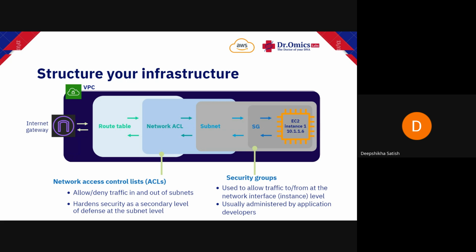Security groups are able to filter the data based on protocols, port numbers and IP addresses. So this is ideal for fine-grained security on specific instances, like the very useful and popular SSH, secure shell, that we have to use, and HTTP as well. An HTTP request will come from some IP address. These are required: SSH access and HTTP requests.